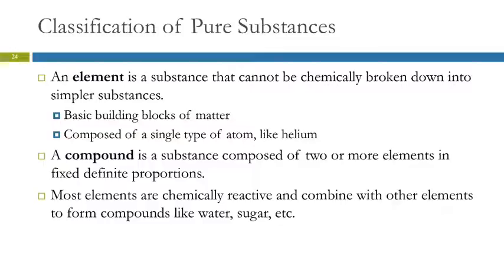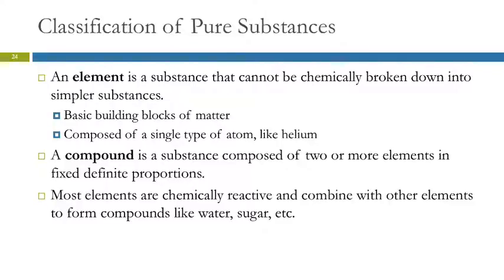So elements cannot be broken down into simpler substances. These are the building blocks of matter, the Lego blocks. So something like helium. You fill a balloon with helium. All the particles in the helium gas are the same. They're helium atoms. It's an element. A compound is a pure substance, but it's composed of two or more elements that are combined together in a fixed proportion.